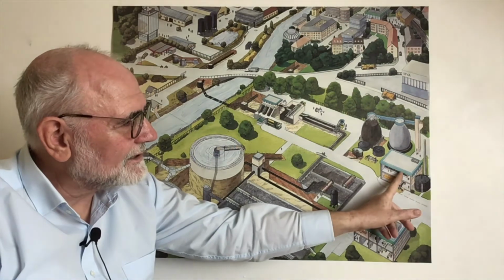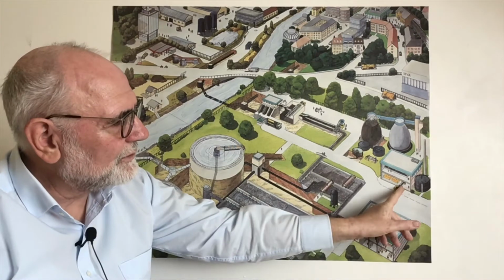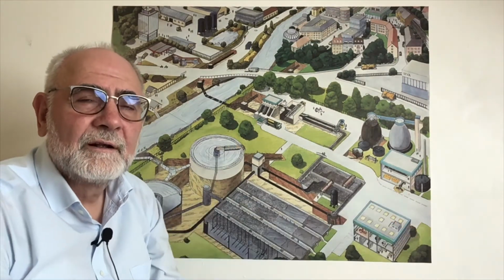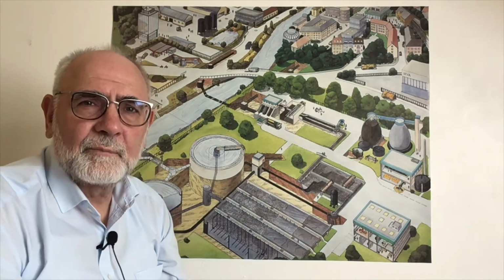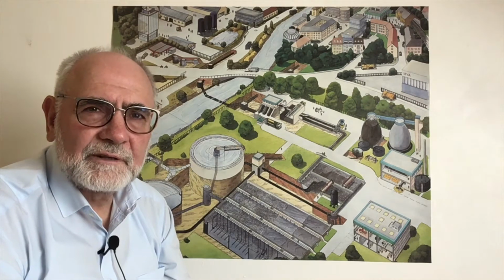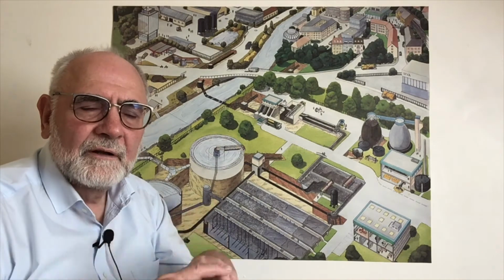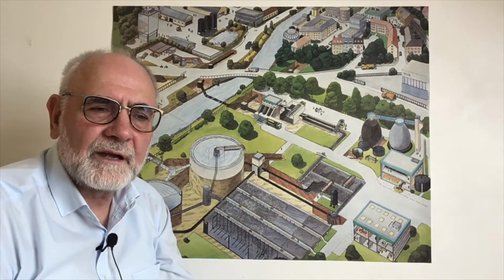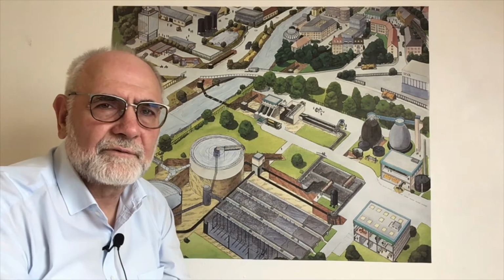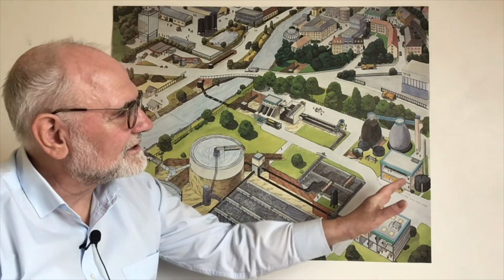Then we dry the sludge over here. This is a band filter press, so that we reduce the amount of volume, and then it goes into a container and it's brought to agriculture, or we bring it to incineration. Now we have a new law since 2017 that we go into mono incineration, so the sludge will be burnt. The ash will be taken out and treated, and we want to recover the phosphorus out of this ash. So this is a new way in Germany after 10 years of discussion.